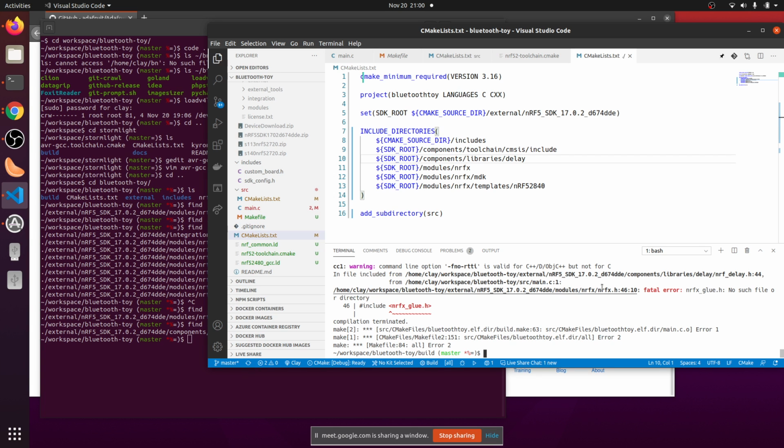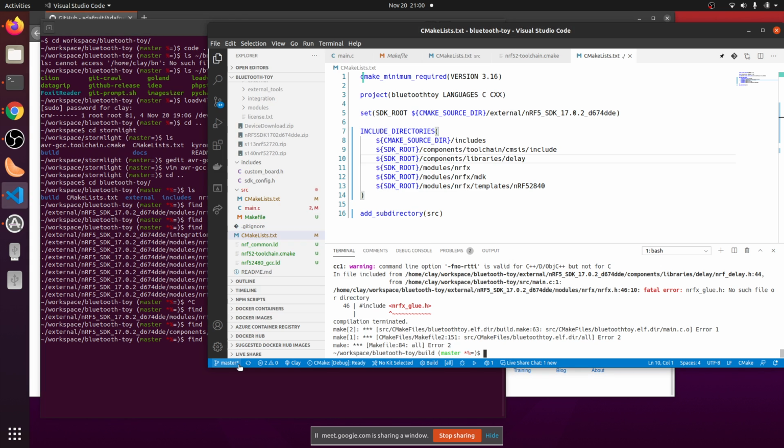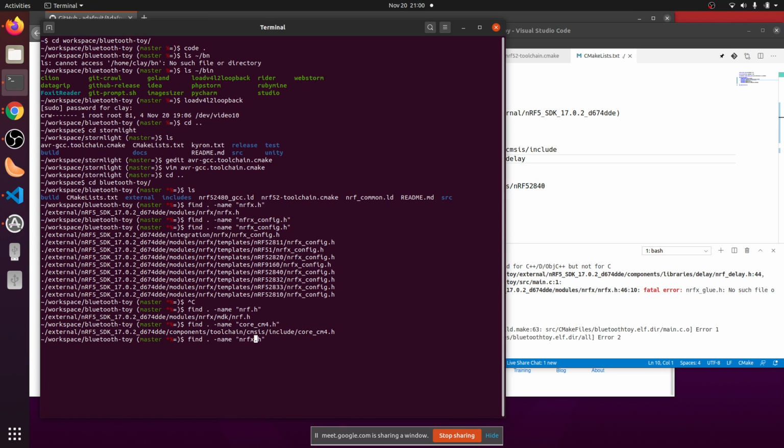Now, folks following along at home should also note that we're still working on stuff included from nrfx.h, and we're only on line 46. This could be a while. In fact, we're at an hour now, so I'm probably going to find this last item, and then I think it's probably time to call it for the night, and I can do this offline rather than let everybody watch. It's thrilling.